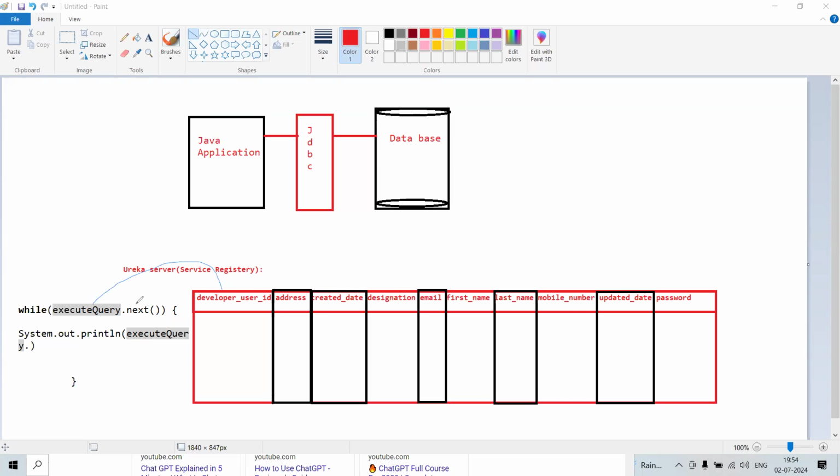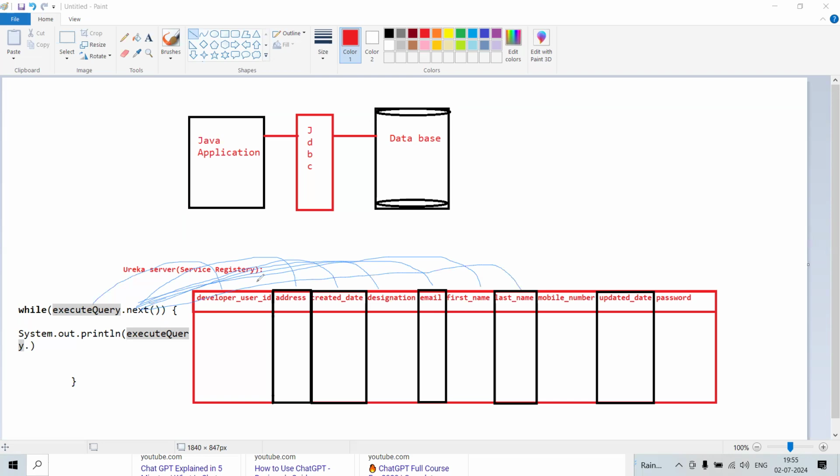So again the next method checks what the next field is, right? Once it is retrieved, then the next method checks the next field, guys. Again the data comes in, and again it checks the next, right? Until completion of the developer entity table, it will keep checking with the next method, guys, right?